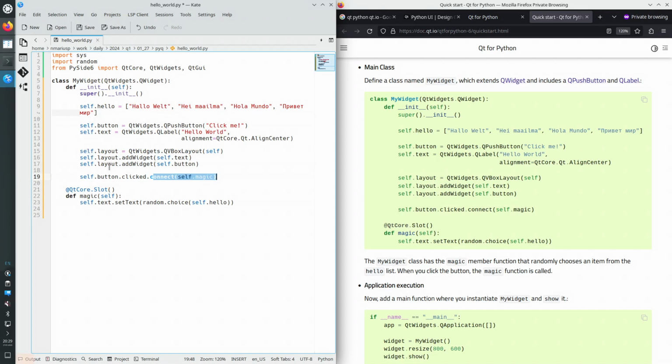And button, text, and the Qt widget are available as members of the object. So QWidget via self, and then self.button for the button and self.text for the QLabel.